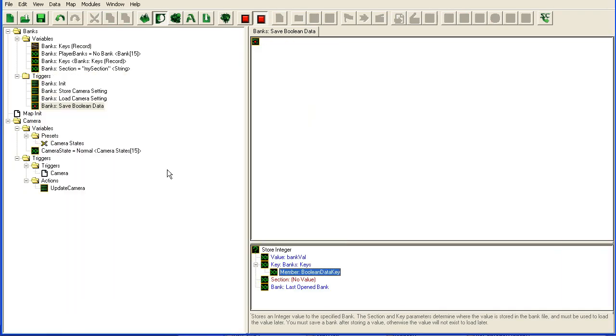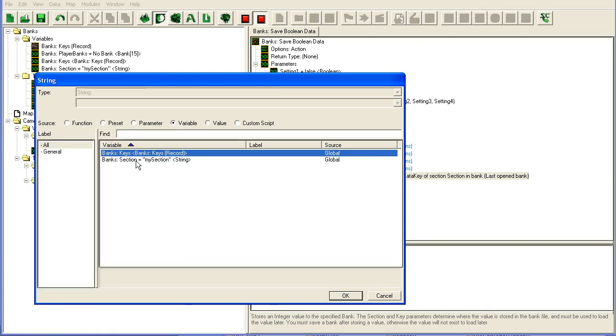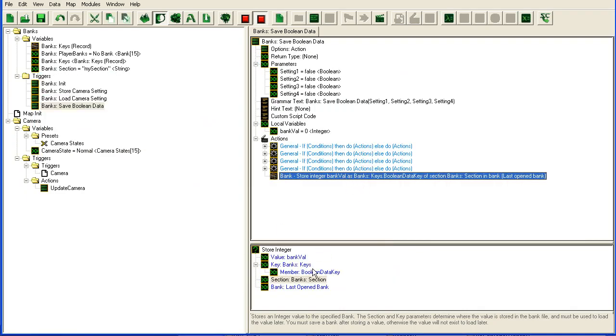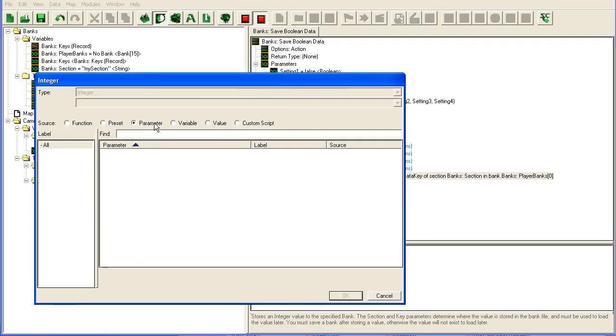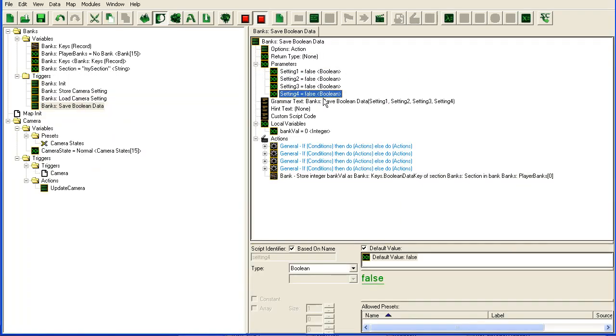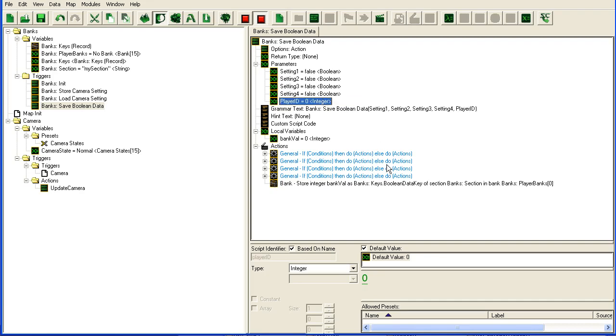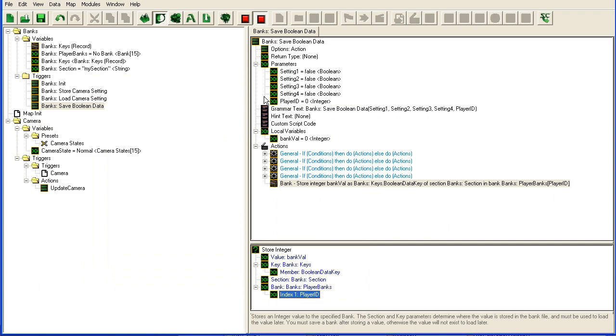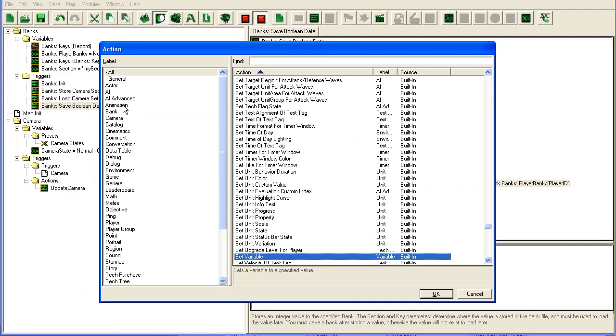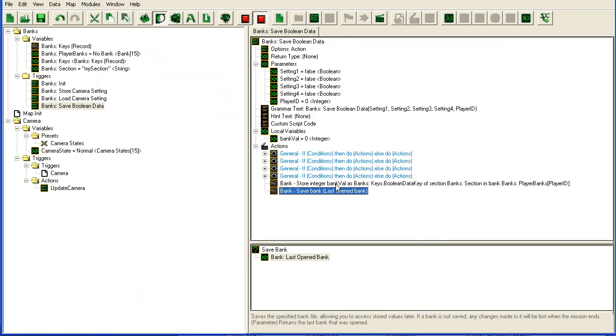Keys, Boolean data key, and section, bank sections. Not last open bank, but player banks. We don't have a parameter, Player ID. Player ID. And then finally we have to save the bank. So save bank. Alright.